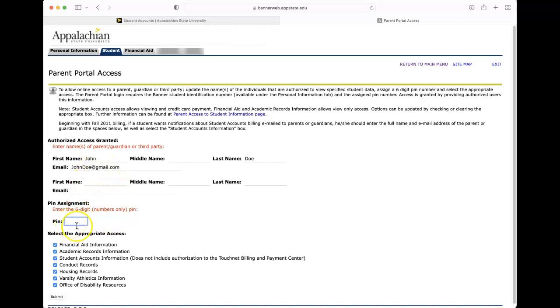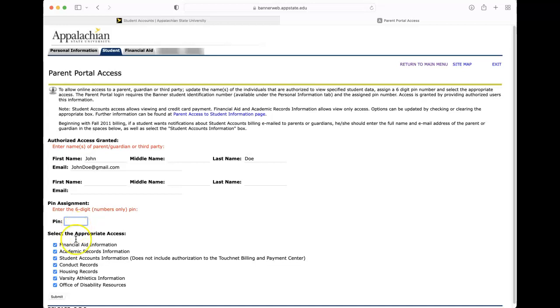If a student has forgotten this PIN number, the student can come back in and resave the information, selecting a new PIN, and click Submit. These update in real time. For parents or guardians contacting us by phone, please have their student ID as well as this 6-digit parent PIN number ready when you call. Without both of these pieces of information, we are unable to assist with specific student account information.